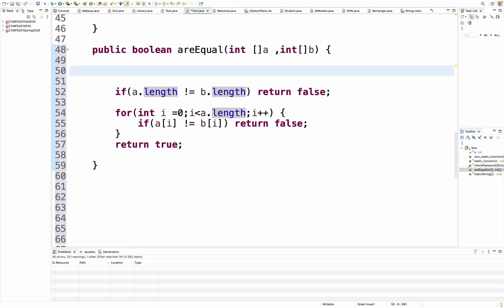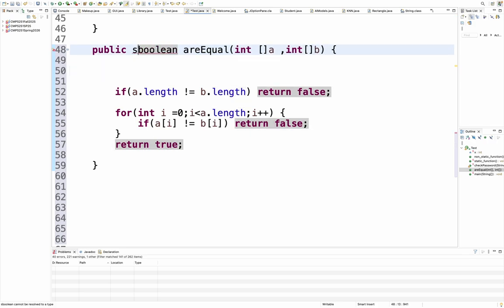Maybe the data that I got is invalid, or maybe it is something that I expect. For instance, when I do these operations, I'm assuming that these arrays are initialized. They are not null. Yeah, in the parameter, but maybe they can give this.